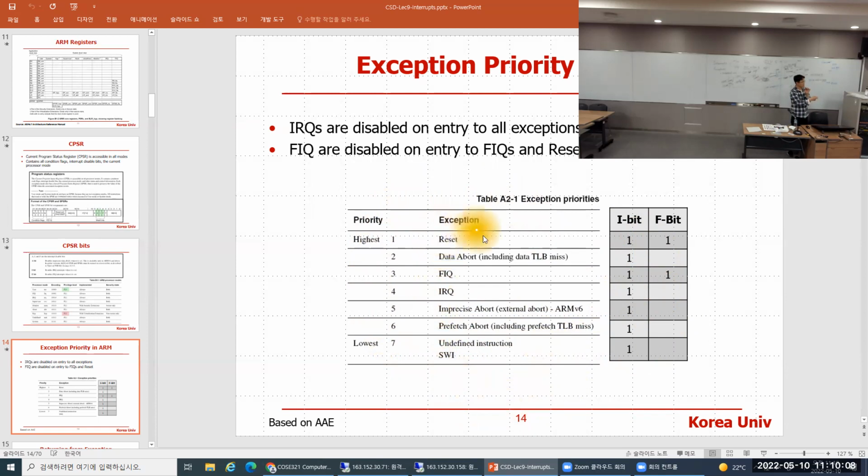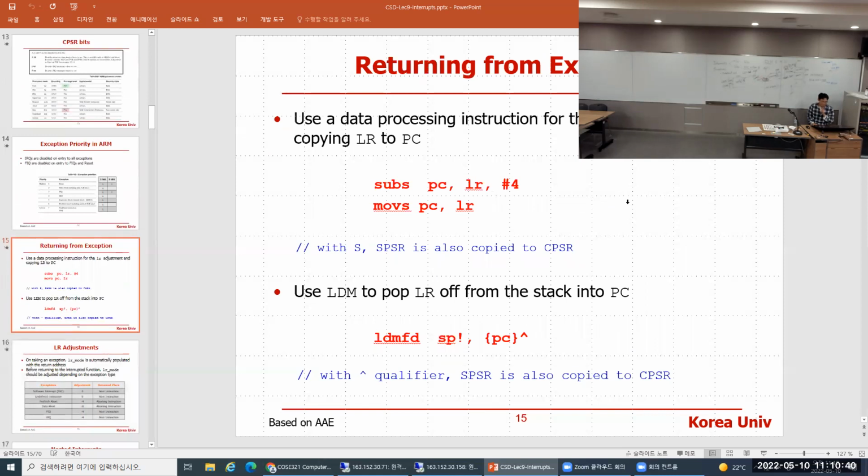In case of reset, when you turn on the machine, turn on your smartphone, turn on the JetBoard, initially all interrupts, normal and fast, are blocked. The CPU will not take any because you have to do initialization. During the initialization phase, I'm not going to take interrupts. I'm not ready, I'm doing initialization. Then returning from.